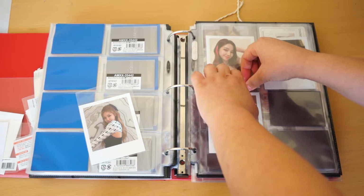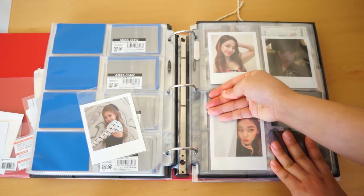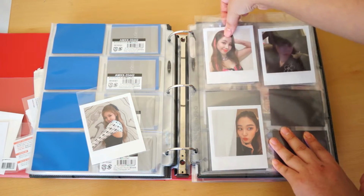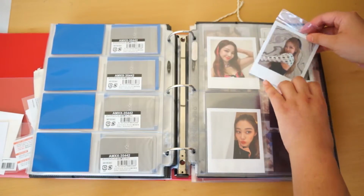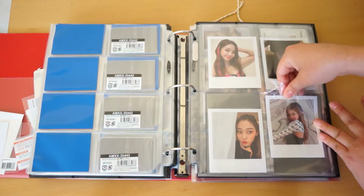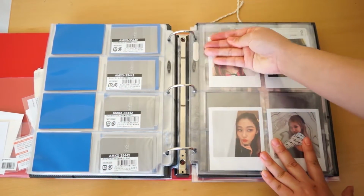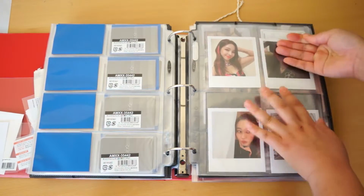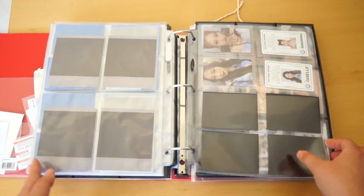Oof. Oops, I don't mean to push Karina out. Last up, Ning Ning. Okay, just smoothing it out to get out the air bubbles. And it actually looks really nice. So I like how that looks.